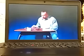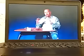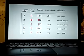There are 23 letters. Now, before we move on, there are a few things you need to know about the Hebrew alphabet in addition to the name, the form, and the sound. There's not a lot here, but the alphabet has a couple of interesting characteristics or features that we need to study. The first thing is that there are 5 letters in the Hebrew alphabet that have 2 distinct forms. There's a medial form, or the form of the letter that we just learned, that can occur at the beginning or in the middle of a word. There is also, with these particular 5 letters, a distinct way in which the letter is written if it occurs at the end of a word.